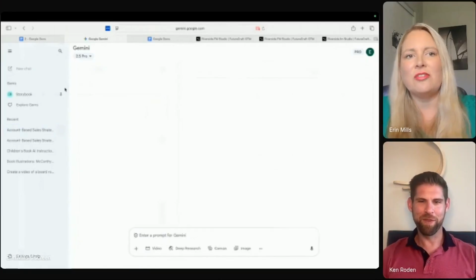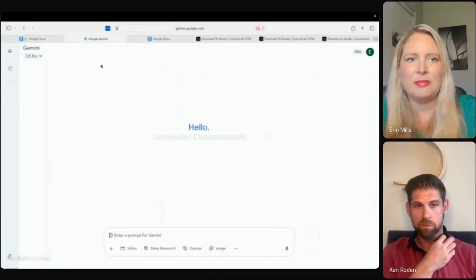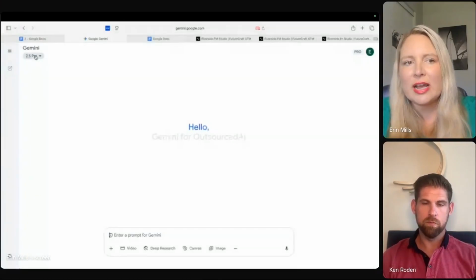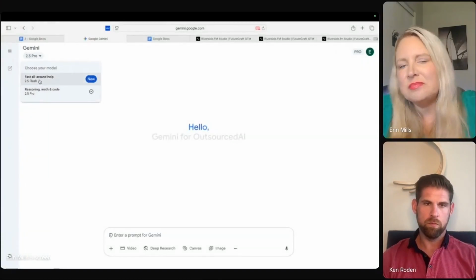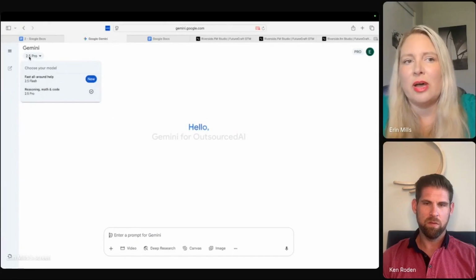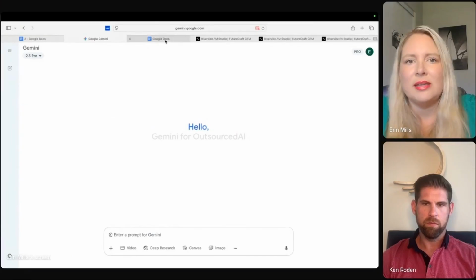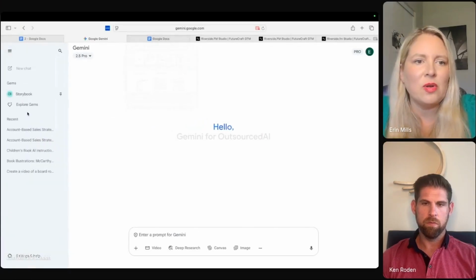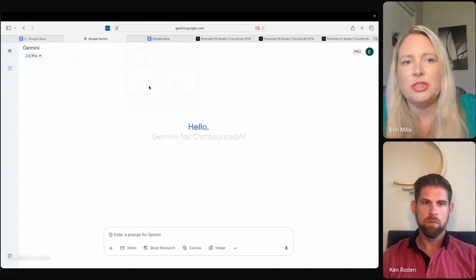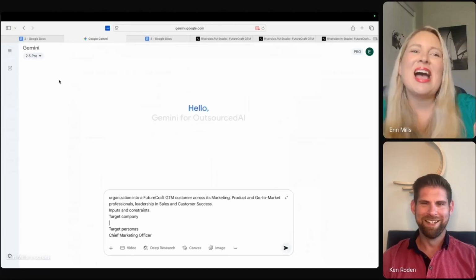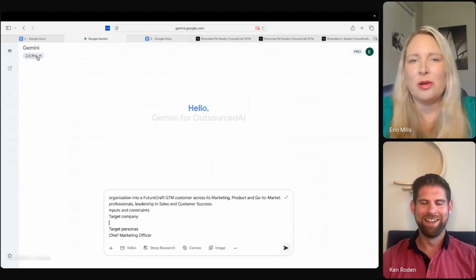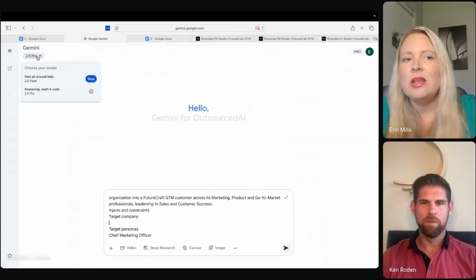And so I'm going to go ahead and share. First off, I am going to be in Gemini and I'm going to select Gemini Pro. I've tried this with Gemini Flash. Good. But I actually find that Pro, if you have access to it, is a little bit better. And it's just pretty cool in terms of being able to do a lot of research really, really fast. I am using Gemini 2.5 Pro. So hopefully you have access to it. If you don't, you can also use Flash.